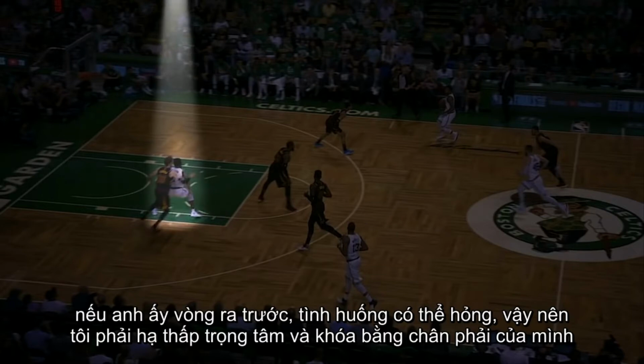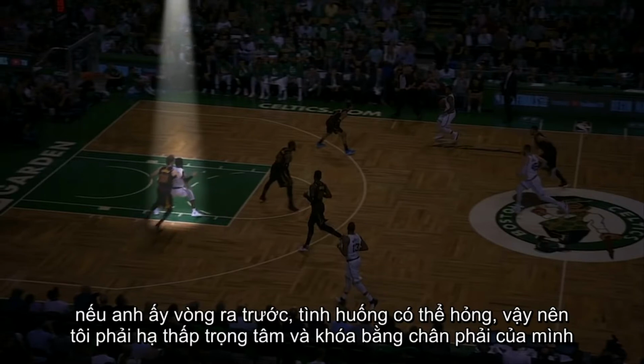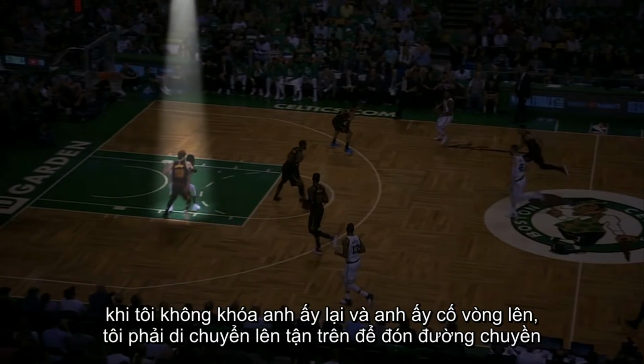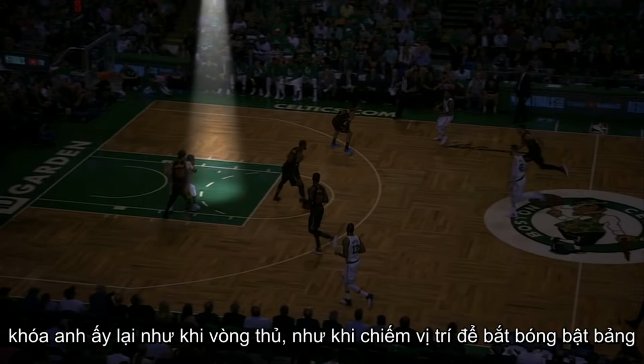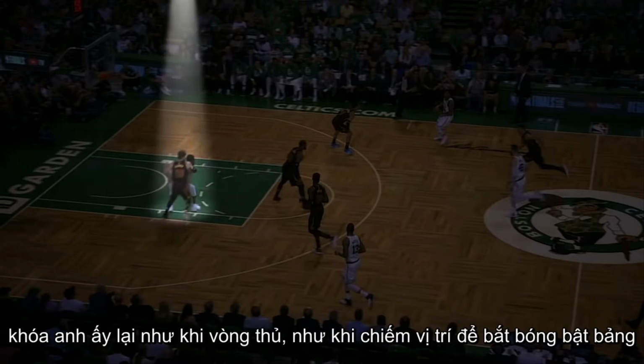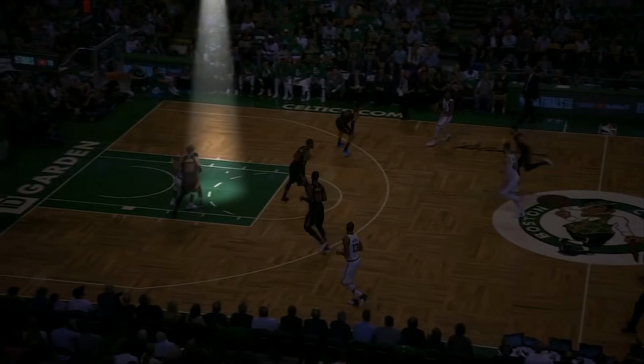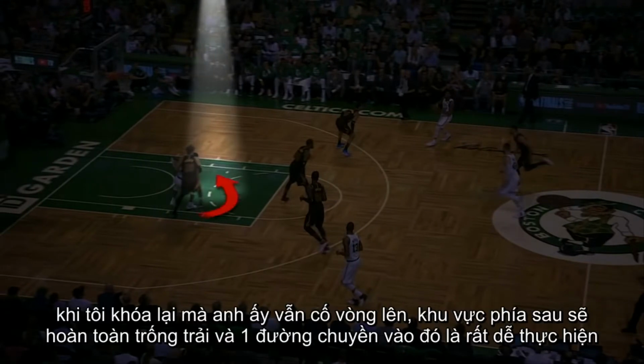So if I stay with this low center base here, keep that right foot where it should be, and now if he's trying to circle me around this way, I need to move my whole body up, almost like a defensive slide, right? Like a box out drill. I'm keeping him on my back and sliding up the lane. If he's circling this way, now I'm sliding up the lane. That's taking him completely out of the play and leaving this area wide open, which makes a very, very easy pass.